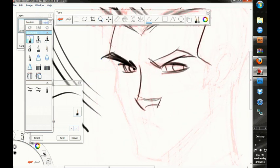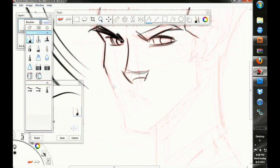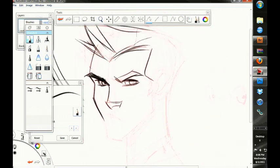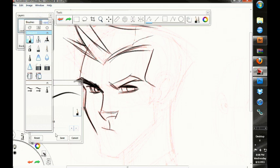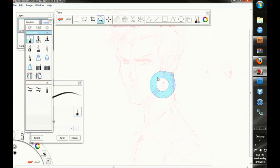So if you go to this, let's say this part with the eye right here, I'm just going to do a quick line and then do a quick line out. Of course, you might have to erase a couple times, but you can ghost swipe over the drawing to make sure you get the right spot. So anyway, you can see where that's going. I'm going to keep going here to another face. Delete everything. I'll keep that rough underneath.